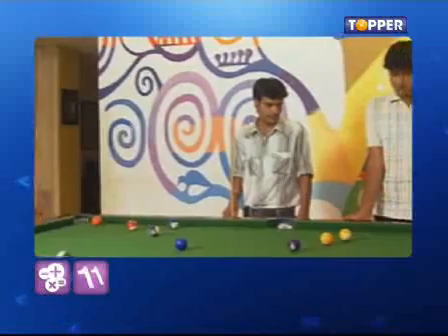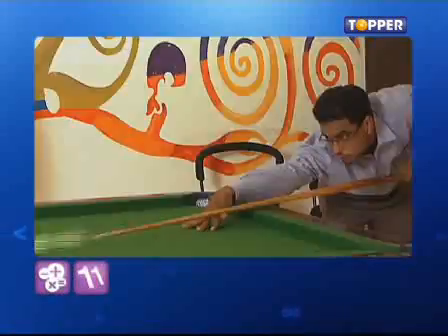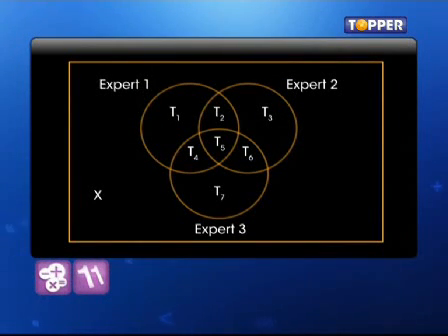Remember the tournament with the 8 teams that I discussed at the beginning? Well, it must have got you hooked, right? You must be waiting for the answer, so here's how you crack it. There are 3 experts whose picks can be placed in a Venn diagram with 3 circles. Take care of your overlaps.